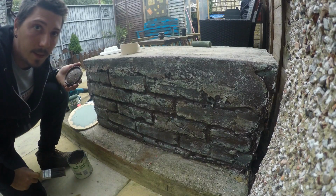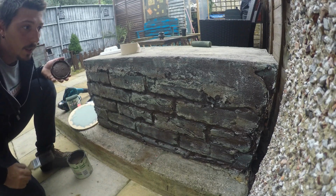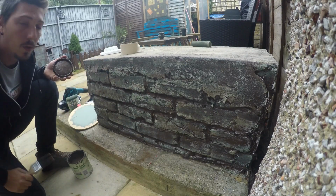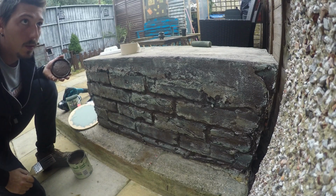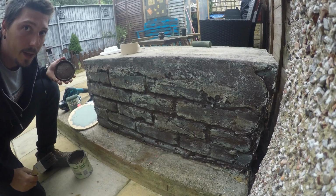And that's it. So if you like how it turned out, let's say this was a test on just a small piece of a wall. If you like it, just continue doing the same thing everywhere.